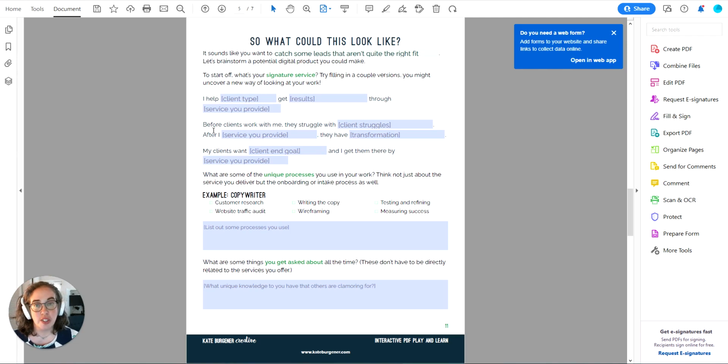But when we come to this new section, it sounds like you want to catch some leads that aren't quite the right fit. So this field has been filled in with text based on the selection that the user chose in the drop down. This can be really useful. Here it's just slightly reworded. The pronouns have changed because it's not talking about the things that I want to do, but the things that you want to do.